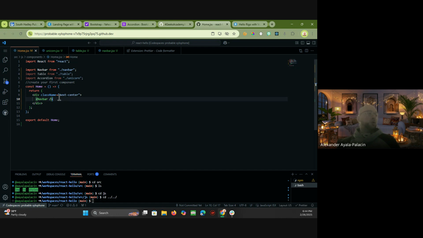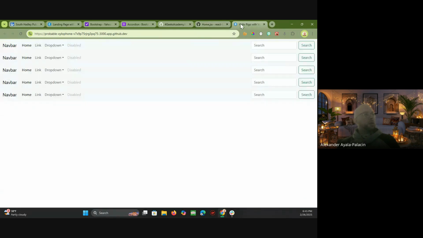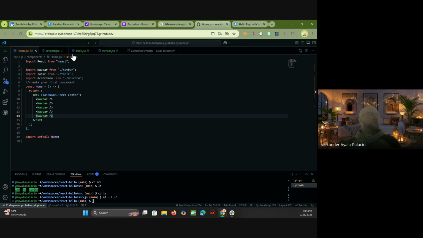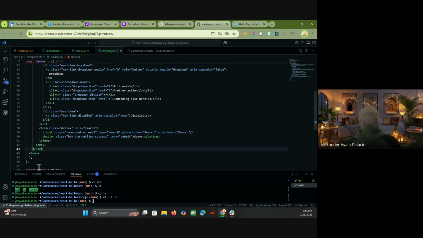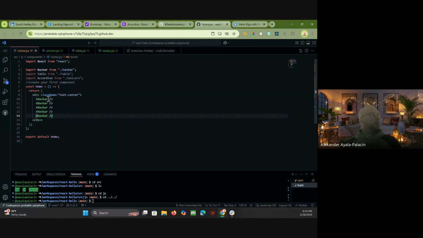You can go like this and have a bunch of nav bars. That's a weird example with a nav bar, but with other components it's pretty sweet, because that is basically 50 lines of code, and I did however many. Let's pretend 5.